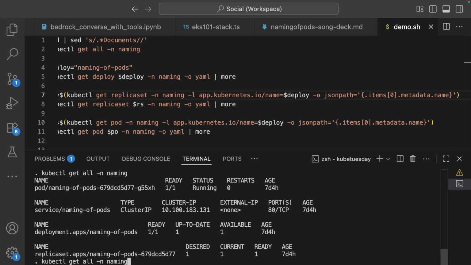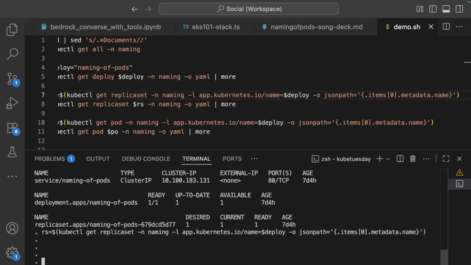Once again, that command that I just now ran, let's do it one more time for fun, is this right here. So I'm looking for app.kubernetes.io/name as a label here with a value of naming-of-pods.